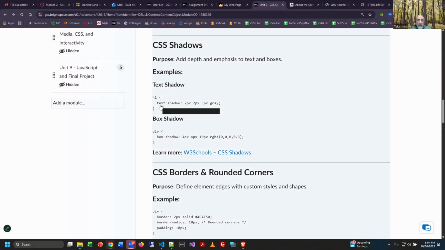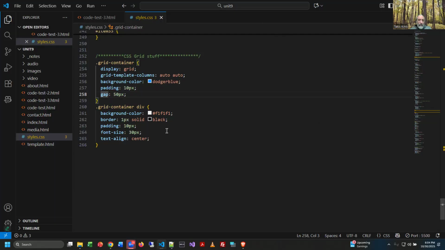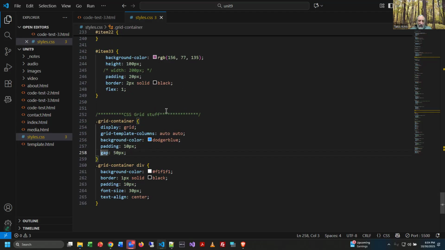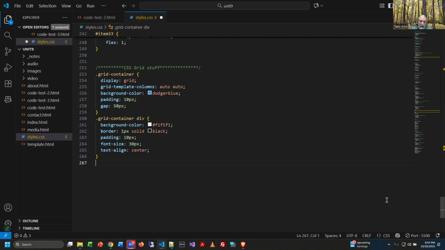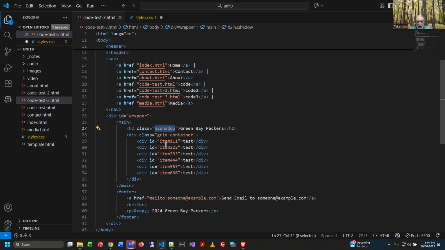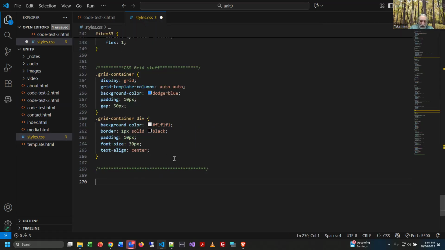In the example here, notice the syntax for this. They just say text-shadow, and then they put in a bunch of numbers and a color. So let's mimic what they have here. I'm not sure where I'm going to put this. I guess I'll put it down here at the bottom. Since our CSS grid stuff is done, why don't I do this other little divider thing here at the bottom. This is the kind of goofy stuff I would do in my CSS, just to create little sections so you can see it better. I already forgot what I called that. Oh yeah, H2 shadow.